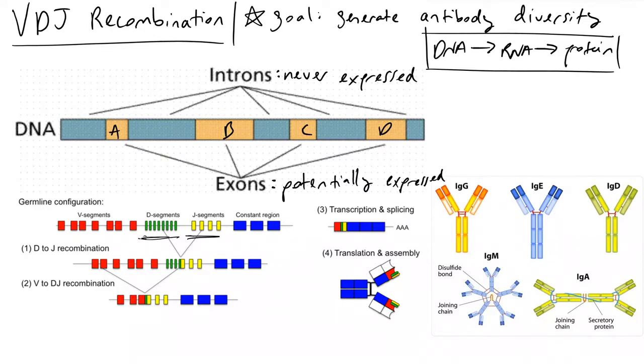We're going to jump to the whiteboard and look in a bit more detail at what's going on behind the scenes inside your immune cells to make this happen. If we were to look at your bone marrow, we'd see a bunch of premature developing B cells. Interestingly, all these premature B cells have the same germline configuration — the same starting point DNA — and our goal is to figure out how we make antibody diversity from that.